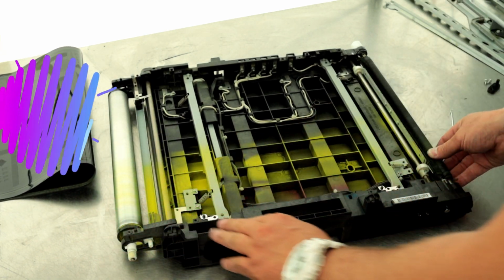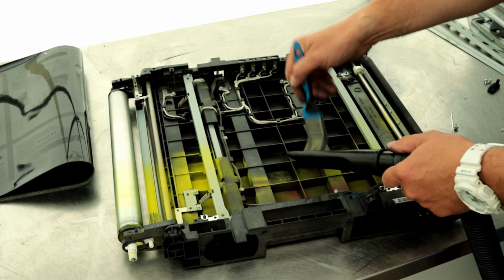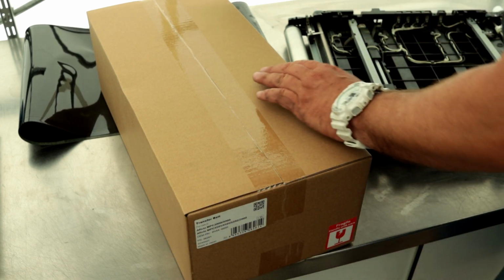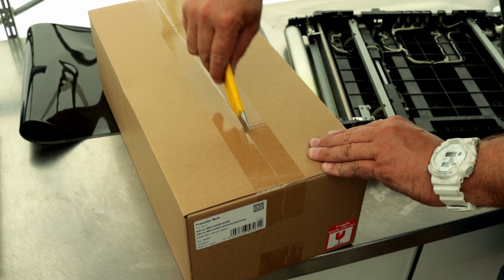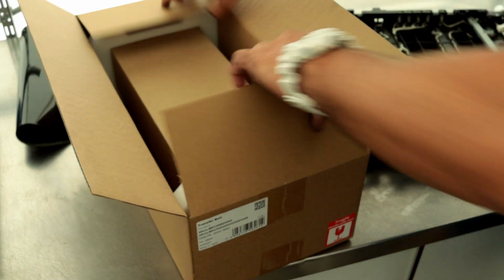Of course, you need to clean the inside of the unit. I will install a non-original transfer belt, but I'm sure of its quality. Be careful not to cut the belt while unpacking. Particularly noteworthy is the surprisingly good protection for transport.